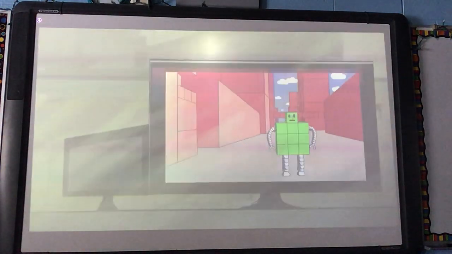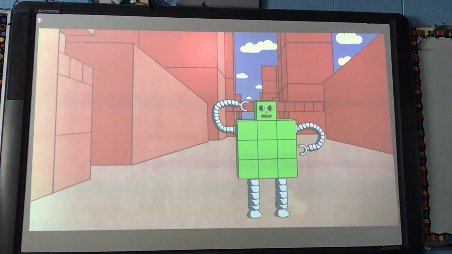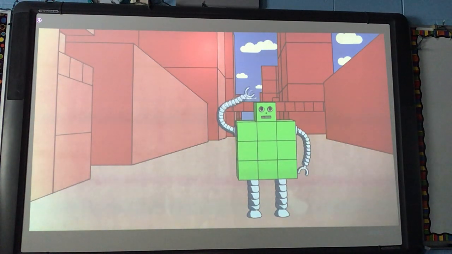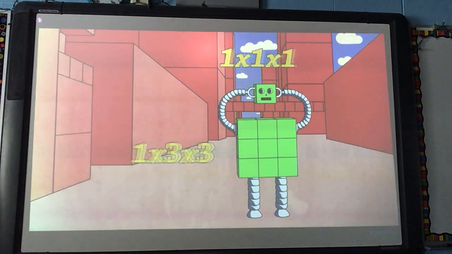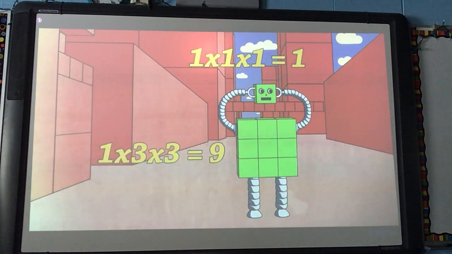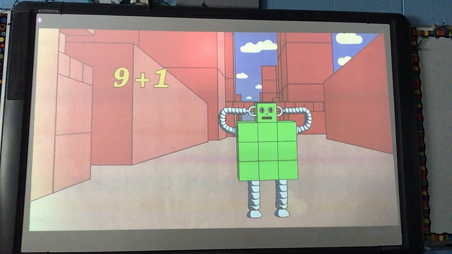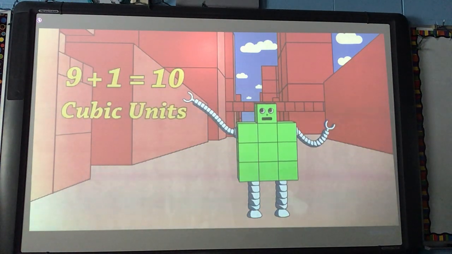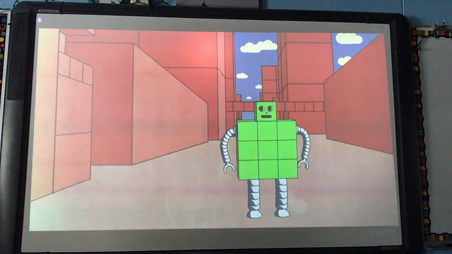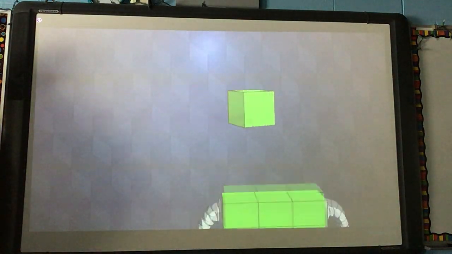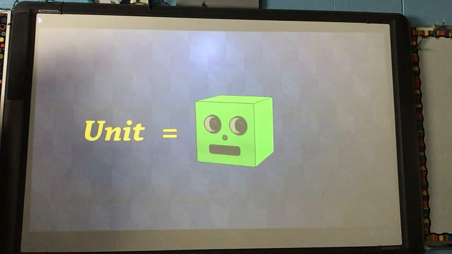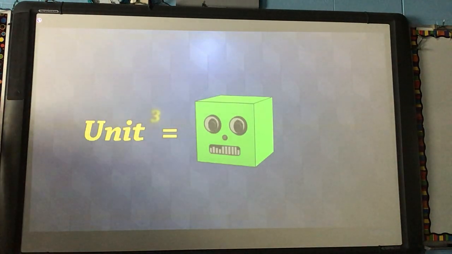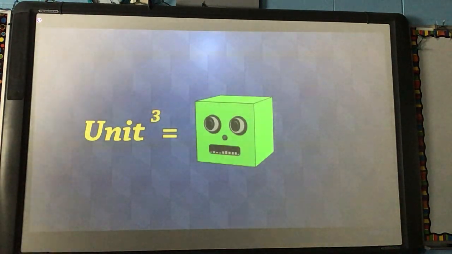A solid shape made of more than one prism has a volume you can find. With this wisdom, think of each shape separately and find the volume of each individually. Then add the volumes, 9 and 1. We get 10 cubic units and this problem's done. When finding volume, don't forget to mention the unit is a cube with 3 dimensions.